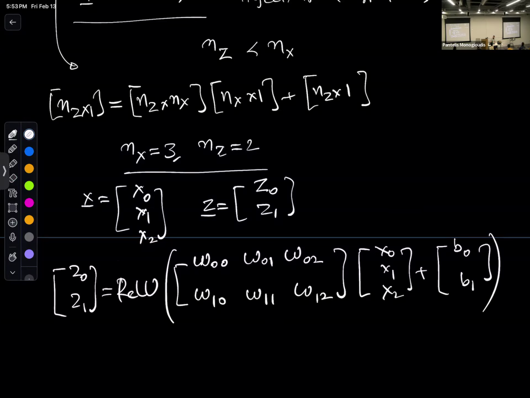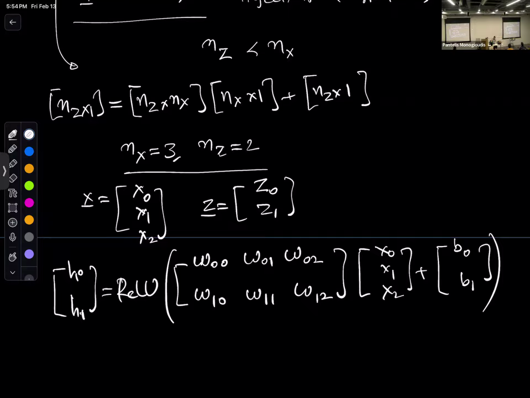Professor, if you do the ReLU on it, then wouldn't it be H0, H1? I will see, because the ReLU is applied element-wise. Right, but isn't Z0 and Z1 like the pre-activation values? Yes, it is. If I do the ReLU, it will be there. Thank you. It will be H0, H1, the output. Because over here I had Z, but I didn't have the ReLU. Which is a good point.